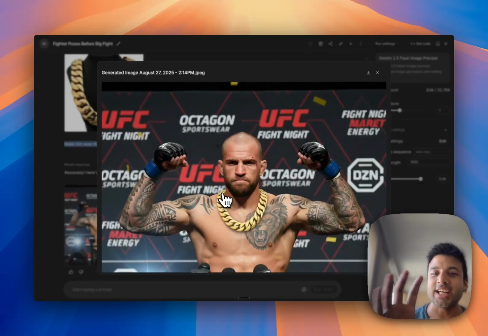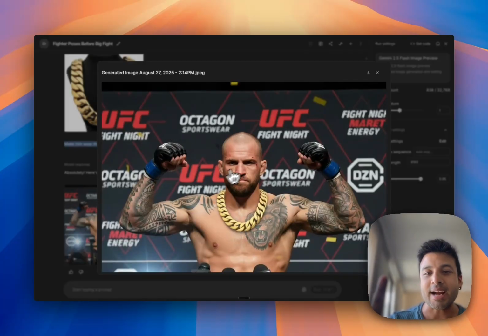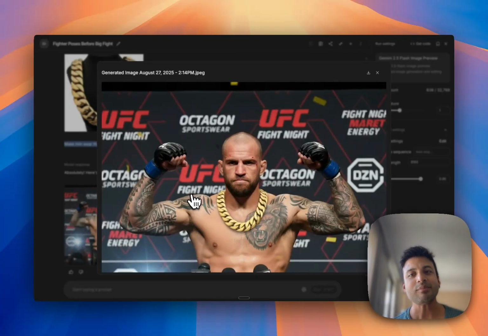But it's the exact same image in the background, the fighter, everything, the same pose. There's no difference, and you just have this chain overlaid on top. That makes it really cool because now you can generate image models and then have them add your brand into it, and you have consistency across all of these images with your brand image in there.